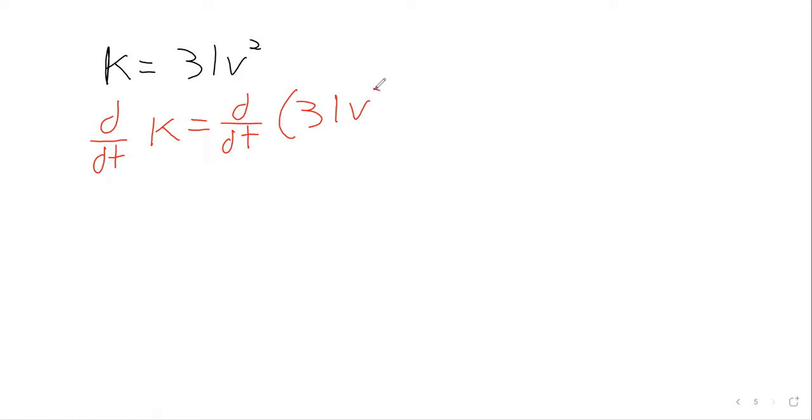And just like the last problem the key observation to be made here is that even though we're not using function notation, the velocity is a function of time. As time passes the man goes up, the man goes down, his velocity is changing as that happens. So we're going to have on the right to use the chain rule. On the left, this is just what we're looking for. We don't know what it is, that's kind of the point.